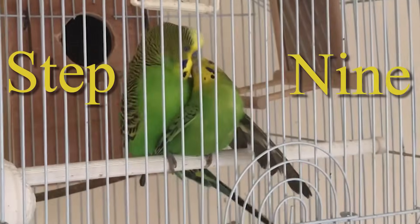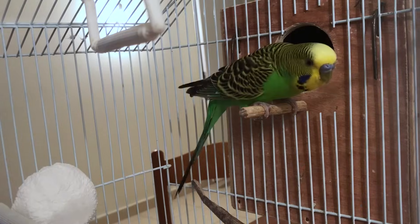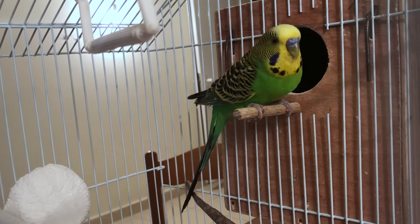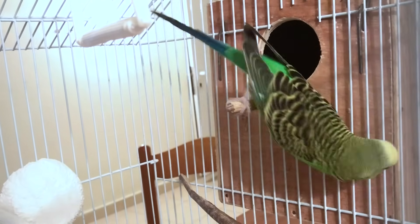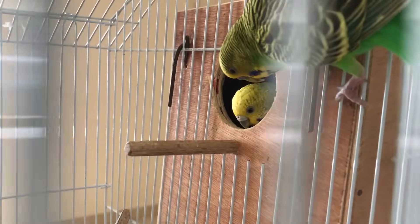Step number 9: If your budgie has started laying eggs but they are infertile and not hatching, try to stay away and stop opening the box very often. Constantly checking disturbs the warmth of the nest. Keep it warm for the eggs. Especially if this is her first time, give her privacy and let her settle into a comfortable zone — you may be making things worse without realizing it.